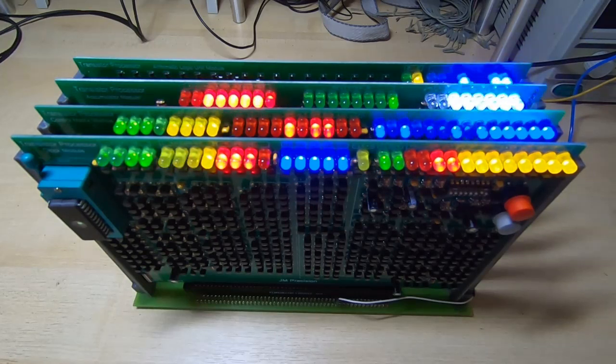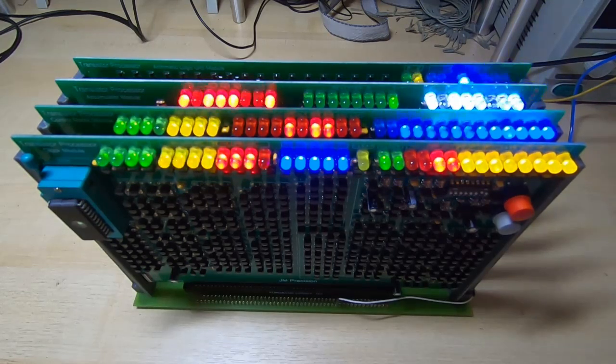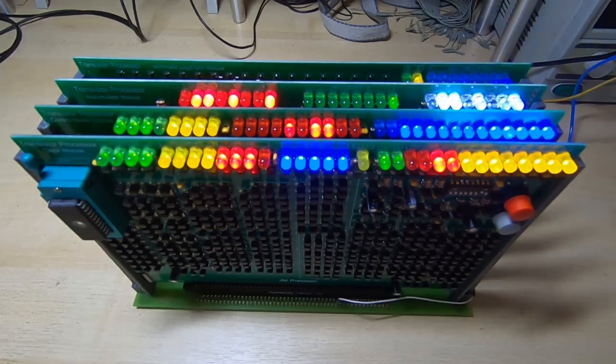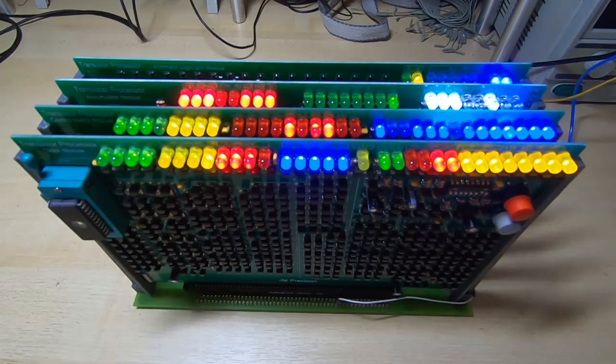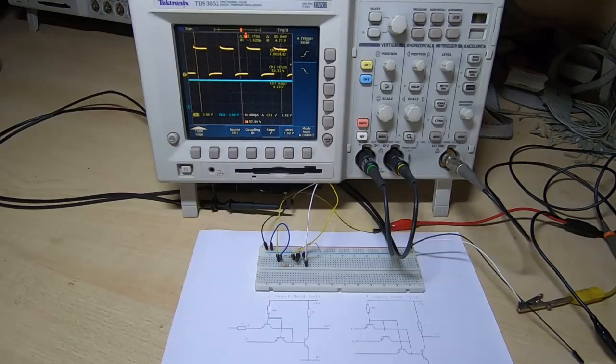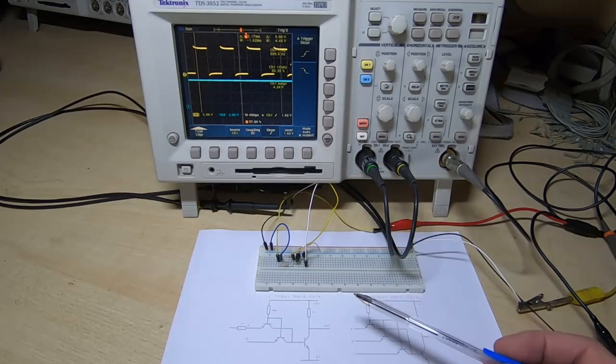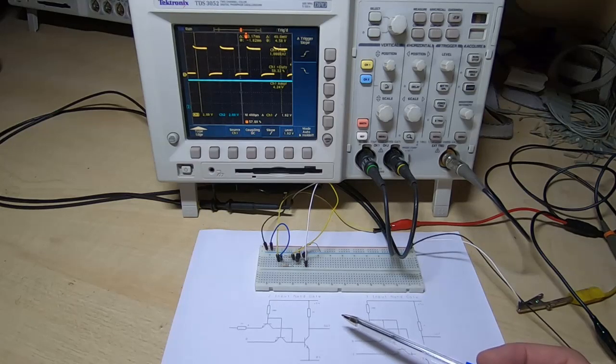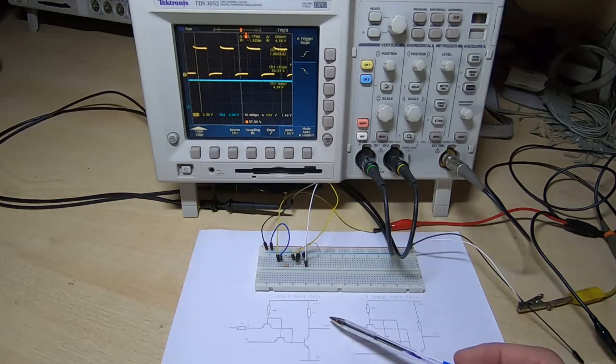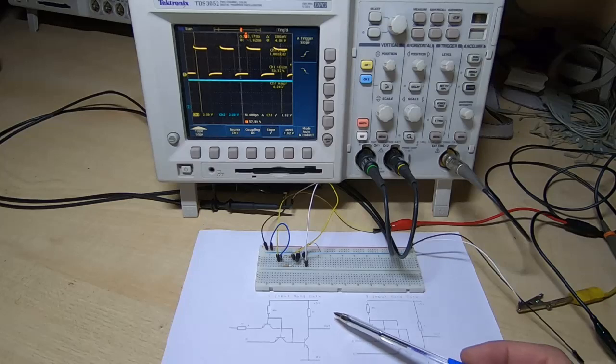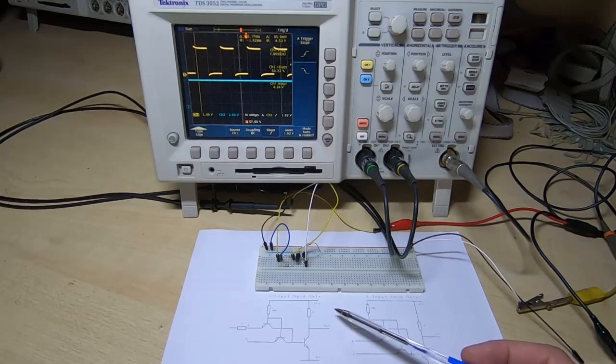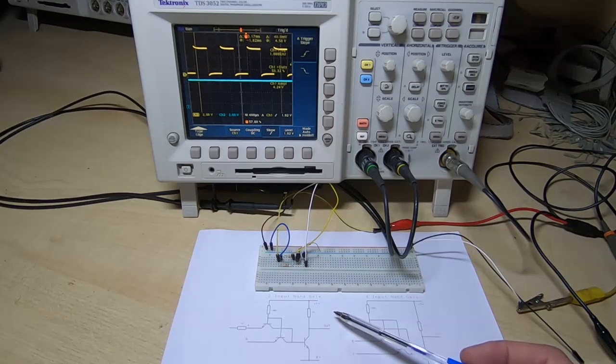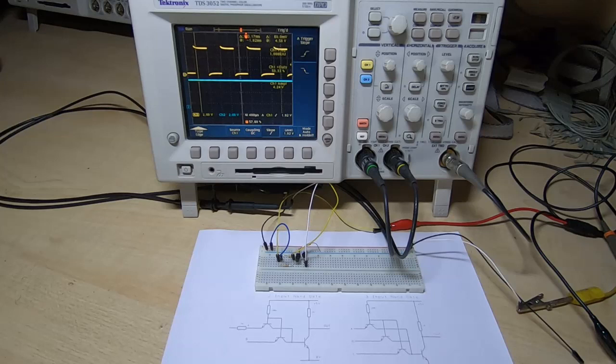So what we'll look at now is the actual circuits. And I will explain briefly why there is this limit on the maximum speed of the processor. And so what I'm going to do in this video is just show the effect on various values of components and explain why I selected the values that I did. Now firstly, the processor is intended as a learning tool and something to experiment with.